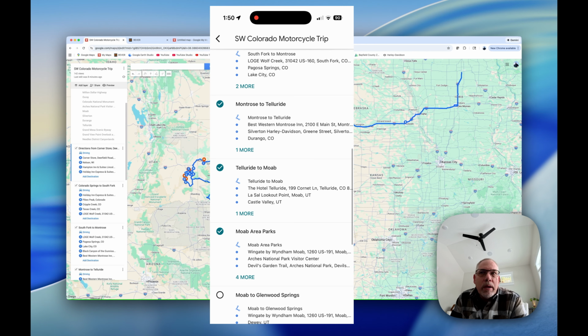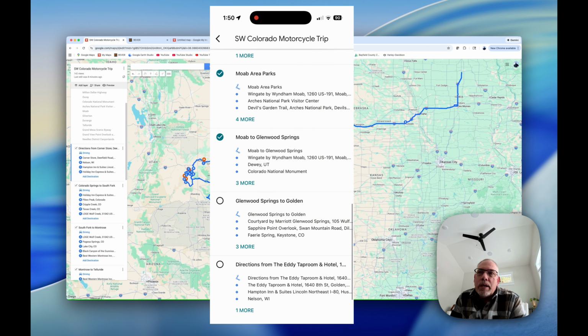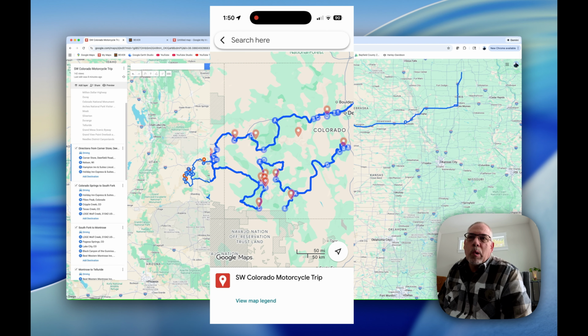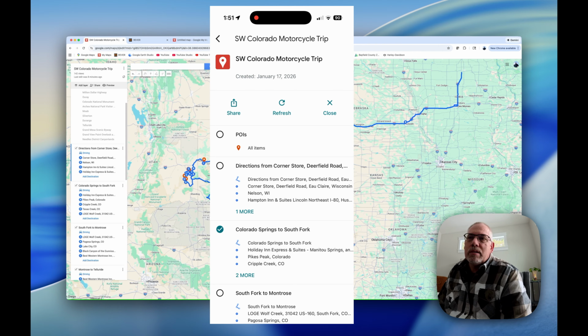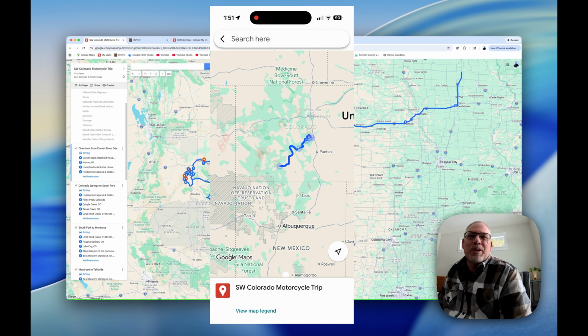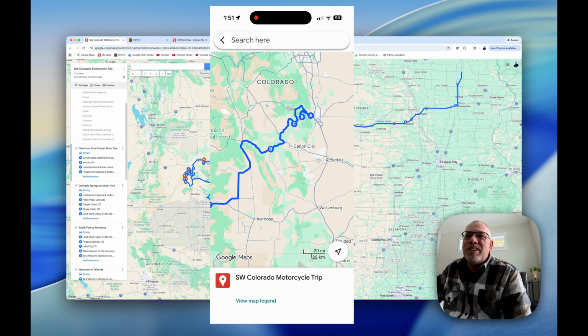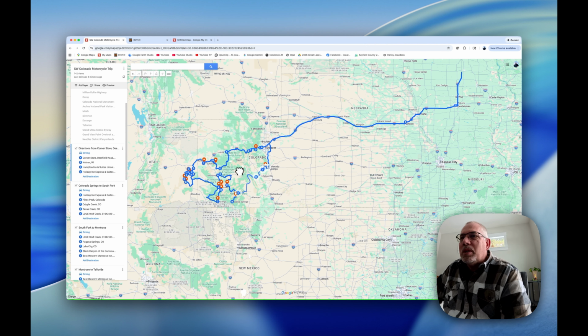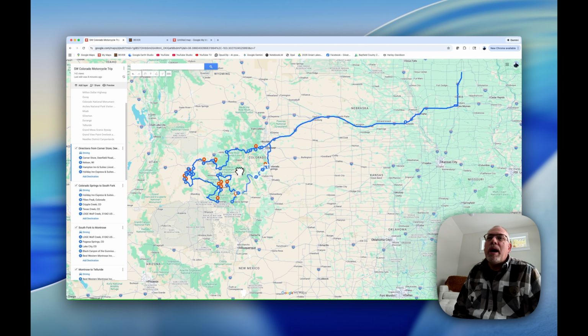So not too bad. If you're used to following track lines and paying attention, it actually works out pretty well. In fact, I like to do that more than turn-by-turn directions in a lot of cases. Occasionally, you'll miss a turn because you're not paying attention to the track line on your nav. That's the flaw with that. But all in all, pretty cool, but maybe a little less optimal for actually navigating. So what are some options for that?